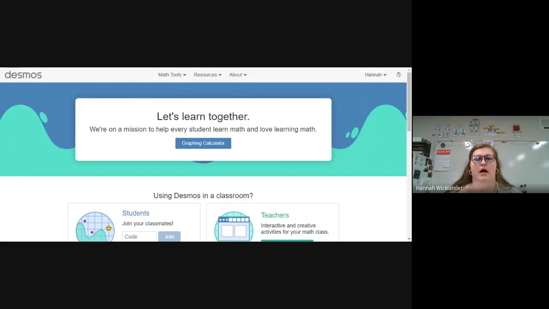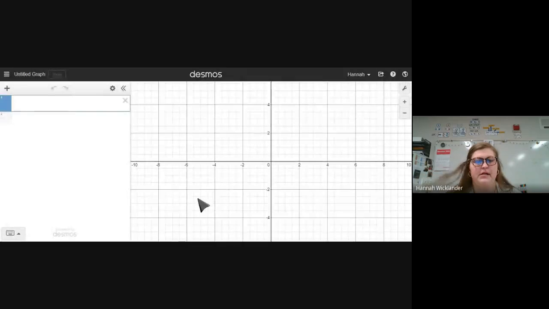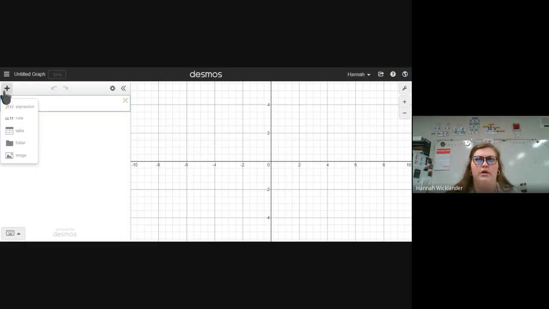For Desmos.com, you'll type in Desmos.com, and then it'll look like this, and you'll click Graphing Calculator. Then you're going to get a screen that looks like this. You're going to come over to the plus sign in the upper left-hand corner and click Table. Plus sign, Table.